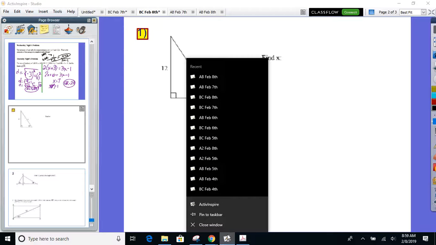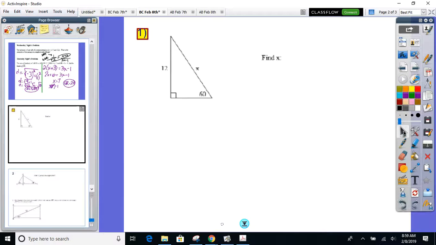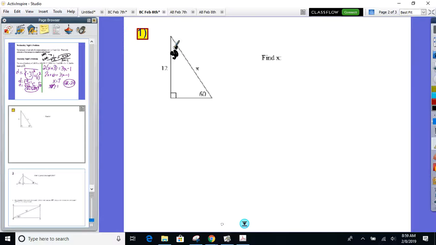All right. They're going to be more difficult than yesterday because the side I give you isn't as convenient as it was yesterday. Right off the bat, take a look at the first one. What type of triangle am I working with? 30, 60, 90. And what side did I give you? The side across from 60. That's the worst spot you can be in. It is. It's the worst spot you can be in.